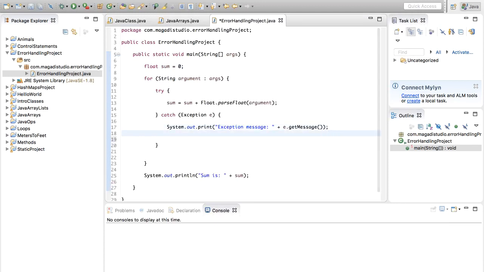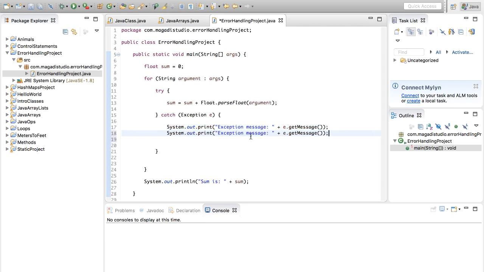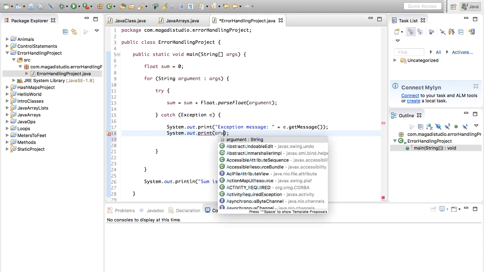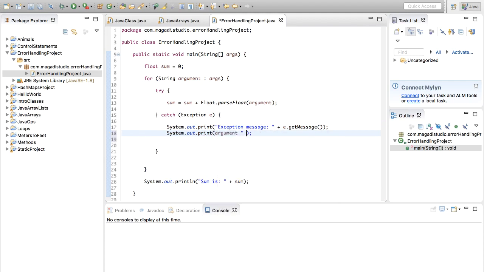While we're here, let's do another system out. Inside here, instead of the argument, we can say this is not a number. That way we know exactly which argument that was entered that isn't a number.